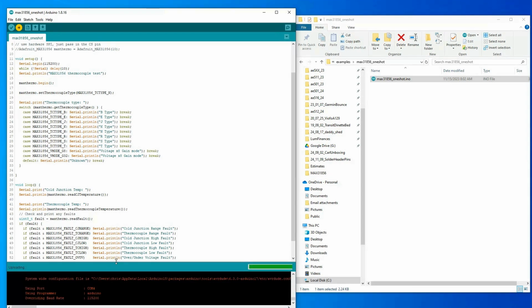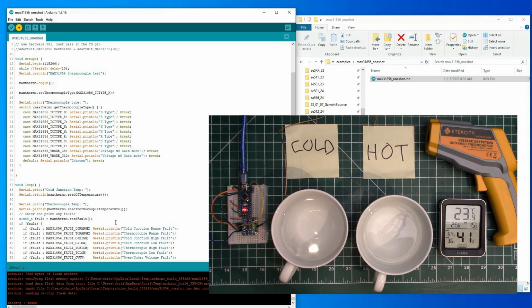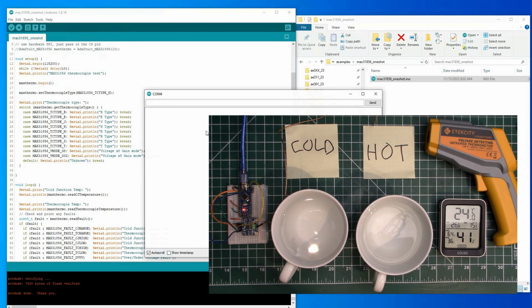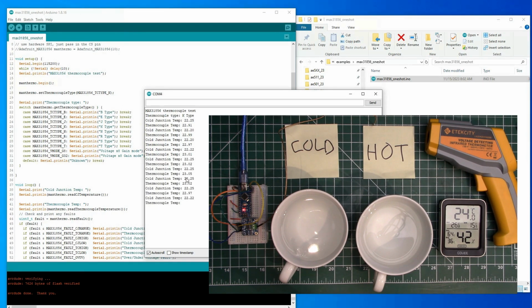What I'll do is I'll start a little picture in picture so you can see what the real thermocouple looks like as they're going. Okay, so that went ahead and flashed up here. Let's go ahead and start the serial monitor. Okay, and make sure it's the right baud rate. Perfect, right? So check this out. It says K-type. That's exactly what we want. And look at this. We're getting thermocouple readings and cold junction temperature readings with a 1 second pause between.